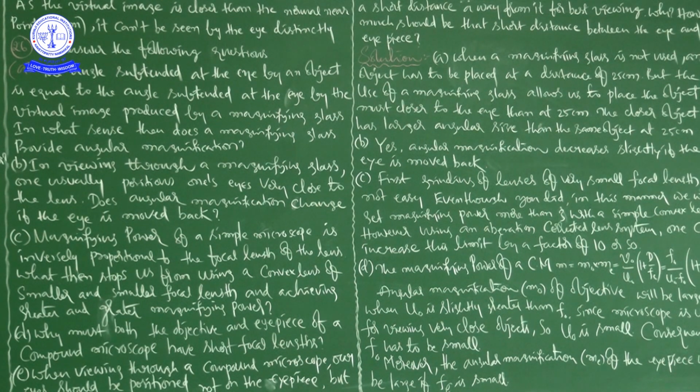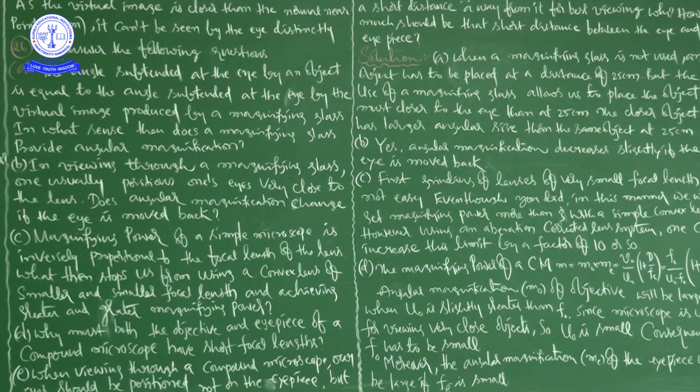For example, in one dark room somebody keeps an object and asks them to see it. Similarly, in one room where sufficient light is present, one object is kept and somebody is asking to see that. What is the difference you are experiencing? This difference is related to the amount of light, that is one thing, and the field of view. So these two things make us see the object clearly and correctly. Okay, that is what he is saying.